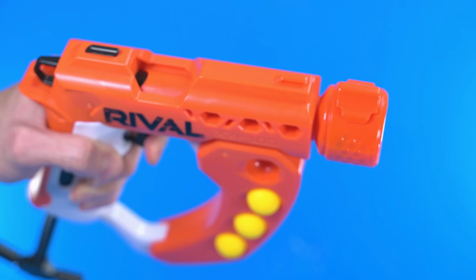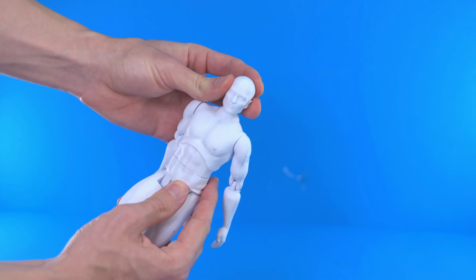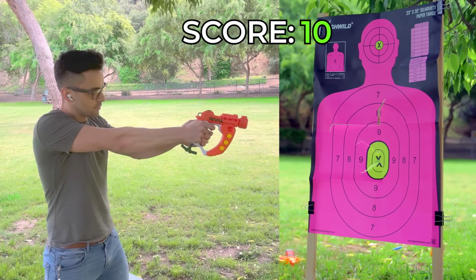Kinda. The Nerf Rival Flex is the cheapest member of the Rival curve line. It fires normal Rival rounds, but with a twist, literally. You can rotate the muzzle to curve shots left, right, or even down, which actually works surprisingly well.